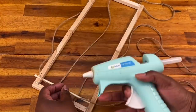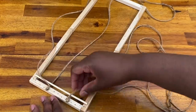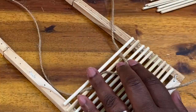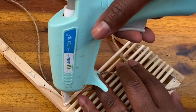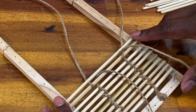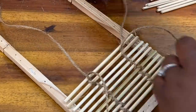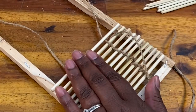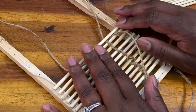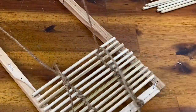I wanted to open up my twine and place the bamboo skewer right in the middle of the two pieces of twine — I'll show this closer up. You want to glue your skewer right in between the two pieces of twine. Once you get your skewer in there, you're going to crisscross your twine — the one that was on top goes to the bottom, and you also want to rotate a little bit, so the one that was on the left you bring to the right. When I started switching top to bottom and left to right it made a nice uniform pattern, with the stitches all staying in the same line.